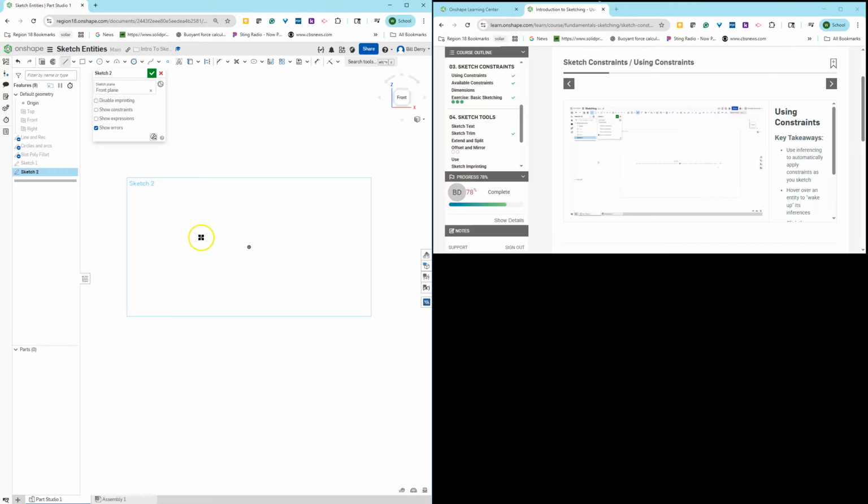So I'm going to go ahead and draw a line. She's drawing a line for construction, and it's a midpoint line, so I'm going to copy with her and come over here to go to construction and click and drag. Now, the inferencing she was referencing is when Onshape notices where your mouse is, or notices another object or entity on your sketch and tries to connect to it. Notice there's a little horizontal symbol there that says if I were to click right now, this is going to ensure that this line is horizontal.